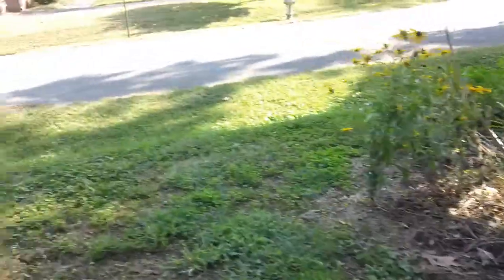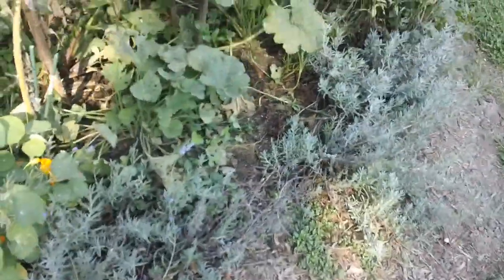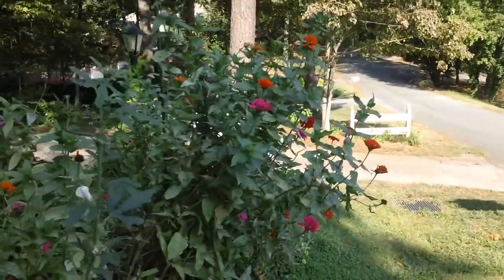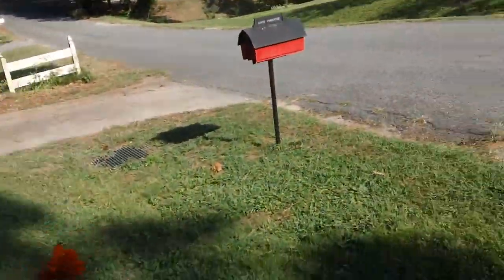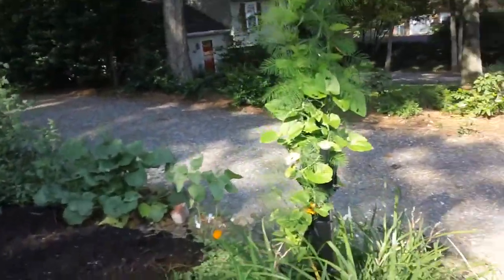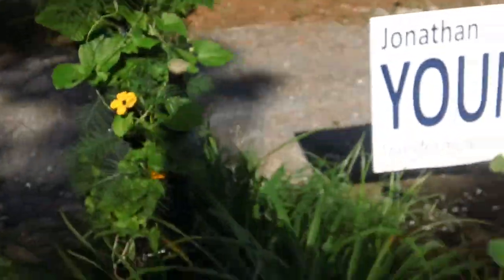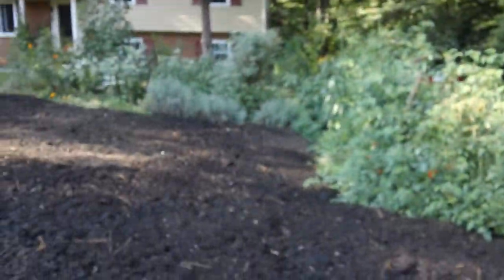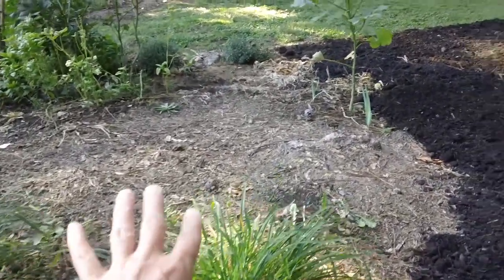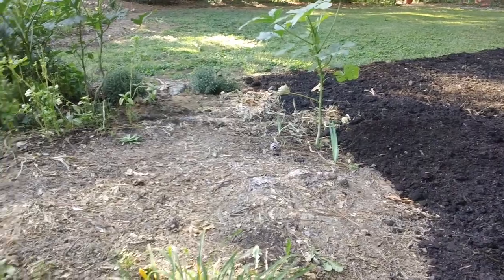And I want to redo the edges along here. My neighbor's got to have her tree taken out, so I asked her if I could have the ground up stump filings. Still have zinnias coming. And these guys have started blooming. I think they call them Thurba something. I don't know, but those are cool. Those are actually in a pot. Yeah, this is still hard underneath there. That's going to be weird to grow on for a while because there's still a lot of the tree left there.